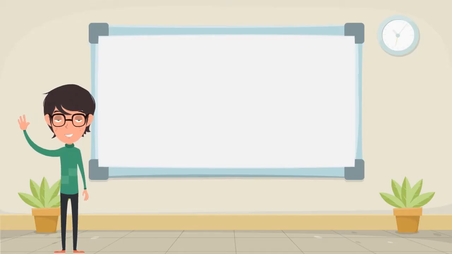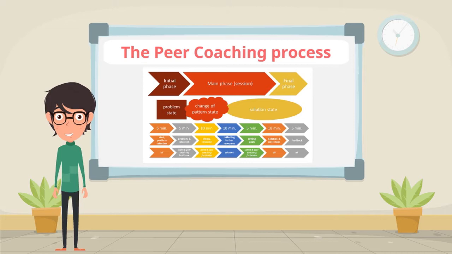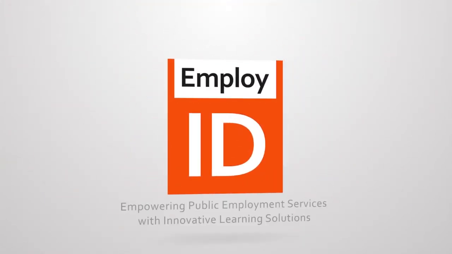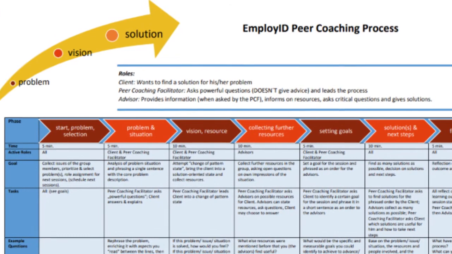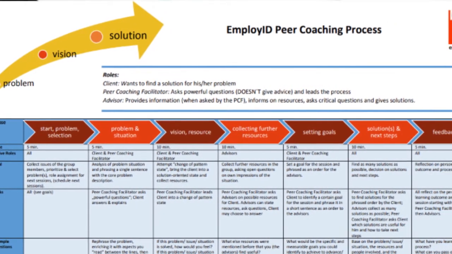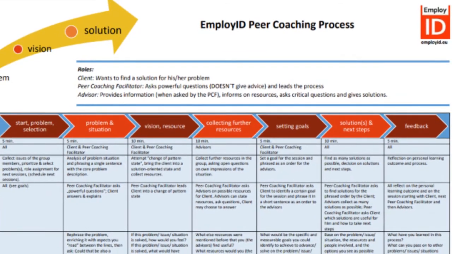Hi, I am Paul, and I would like to briefly explain to you about a group intervention that you can use at no cost. It will help your teams to come up with solutions to their problems at work and innovate at your organization. It was created by the EC-funded project Employee ID, and it's designed to be used by groups from 3 to 6 people so they make the most of their knowledge, experience and creativity without the need of a professional coach or facilitator.